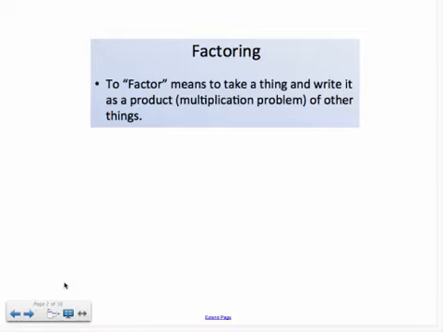So in this video, we're going to review factoring. The entire video should pretty much be review for you, so I'm going to go pretty fast. And since you can pause and rewind, I'm not going to feel bad about that. And this should all be review, as I said.